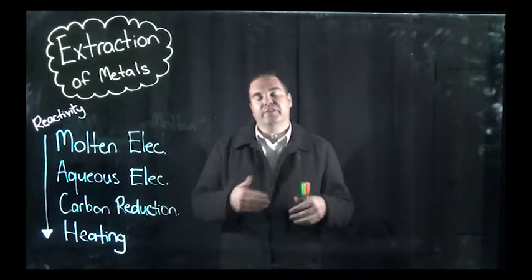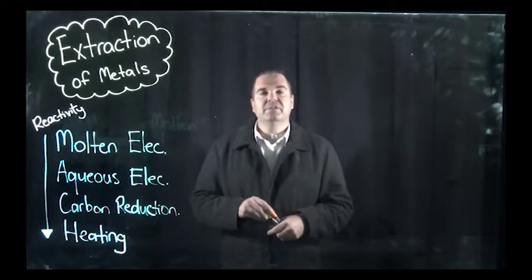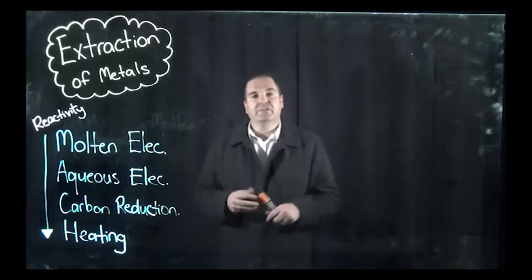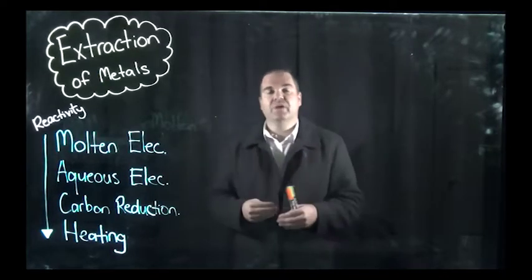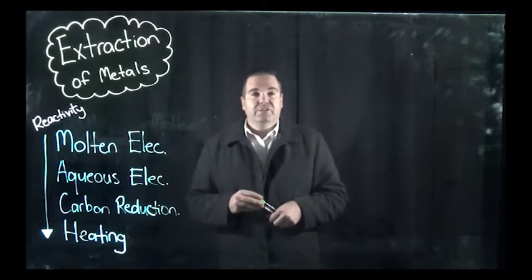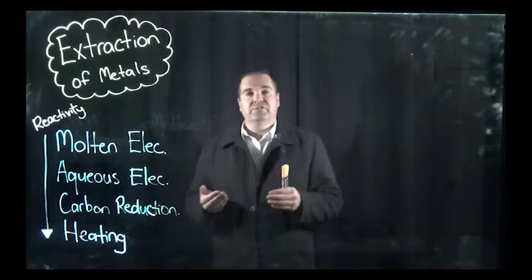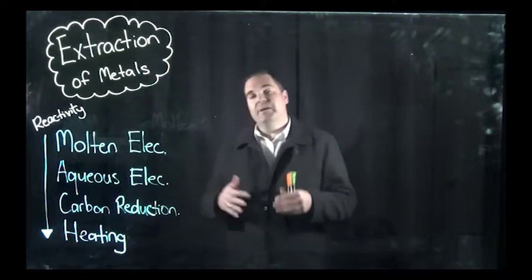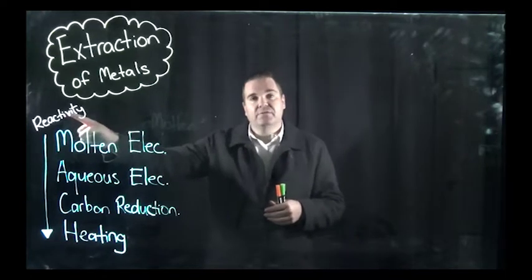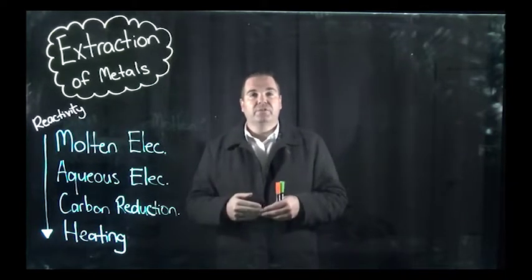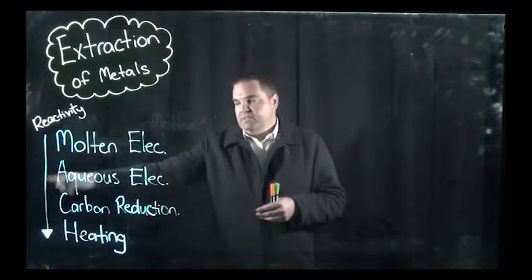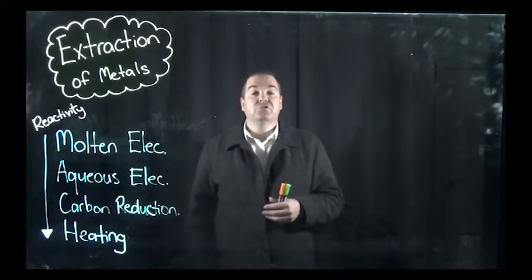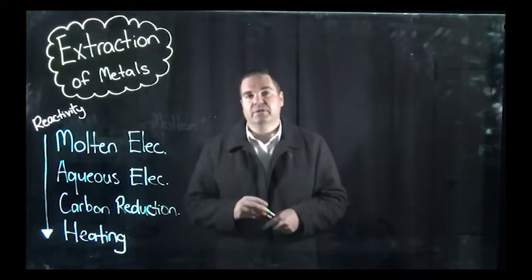So you often find the metals combined with other elements in the surface of the earth, and you need to know how we're going to extract that metal out of that ore. You do that through electrolysis generally, or reduction, but electrolysis is quite common. Depending upon the reactivity of the metal will determine what method you use. As your reactivity decreases, the method that you use becomes a bit more simple and a bit cheaper as well.